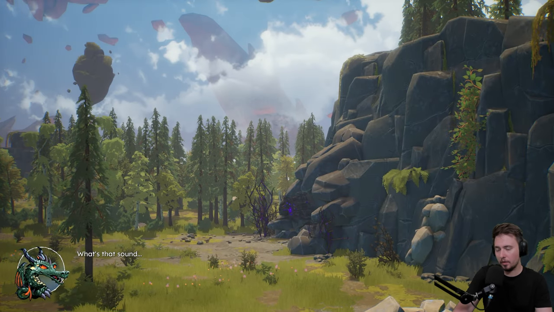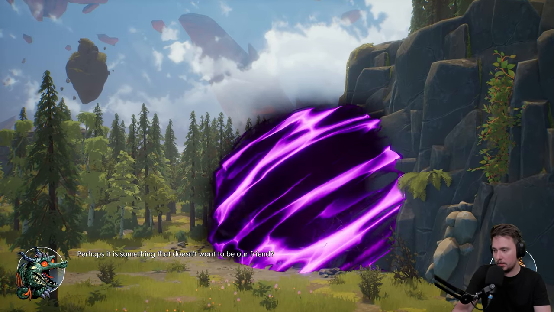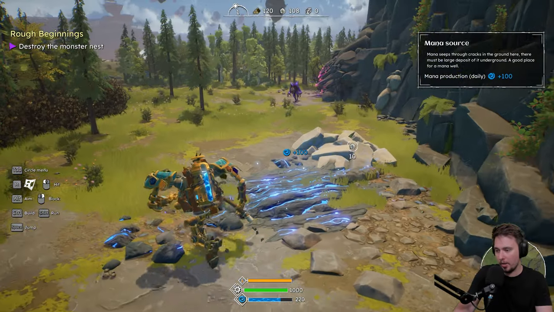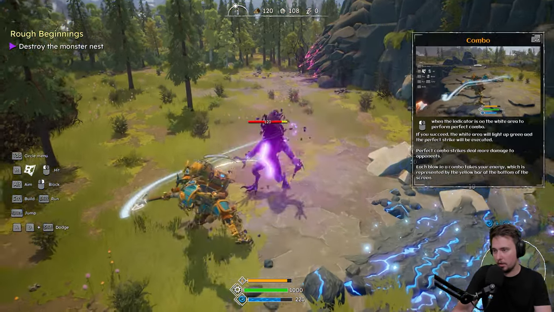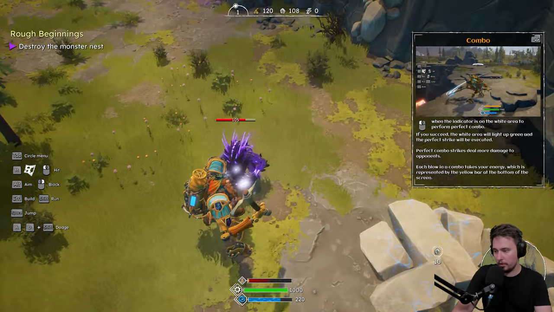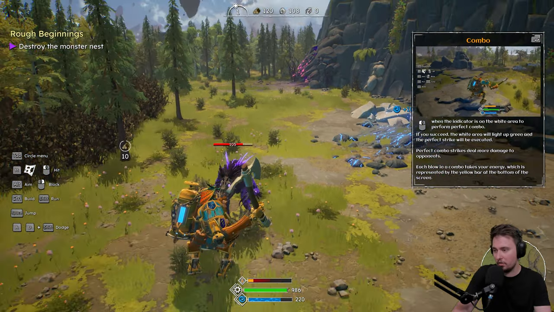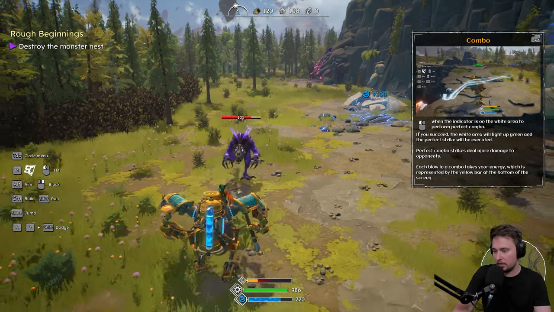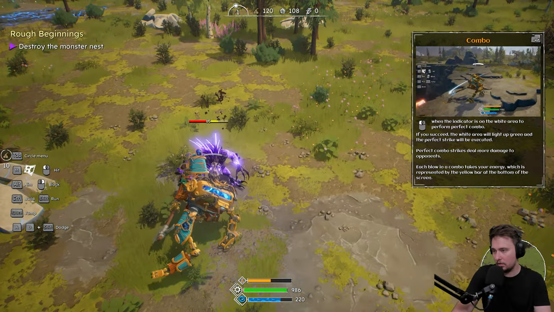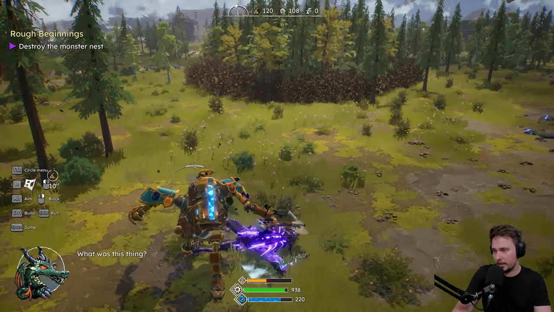What's that sound? Huh? What is it? That looks ominous. Something that doesn't want to be our friend. Ooh! Creatures! So are we going to fight? So we can block? But we don't want to block. Okay, maybe we do. Okay, come on. Oh, I don't have energy. Okay, this is again the same. What? I couldn't attack. Oh yeah, we need energy. What the hell? That was a mistake. All right, he's dead. Someone else?